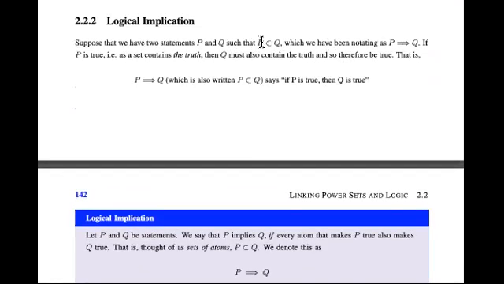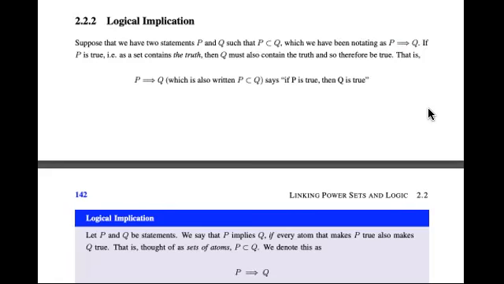Notice for sets we use the notation subset of, and for logical statements we use this notation to mean this implies this. Well, we have exactly that P implies Q if P, thought of as a set of atoms, is a subset of Q, thought of as a set of atoms. The two are equivalent, just as we were implying in the last section, 2.1 in the book.